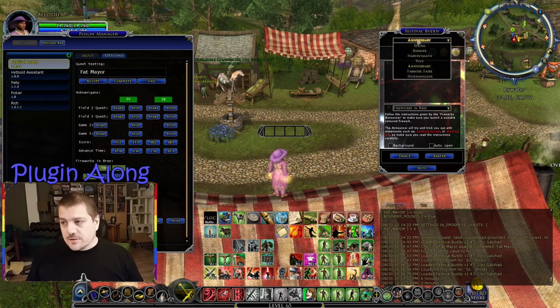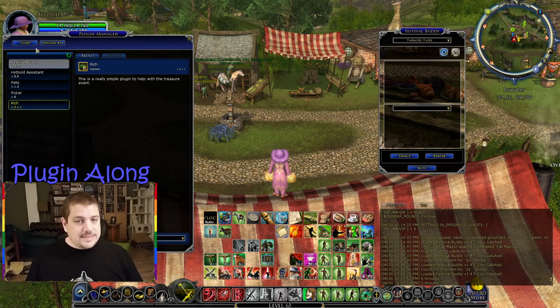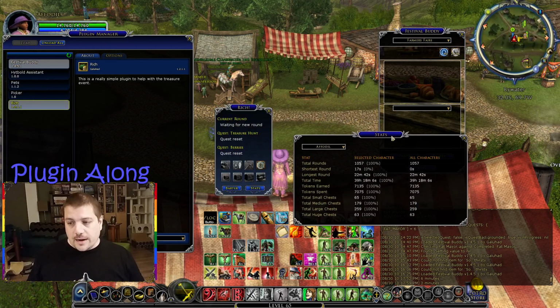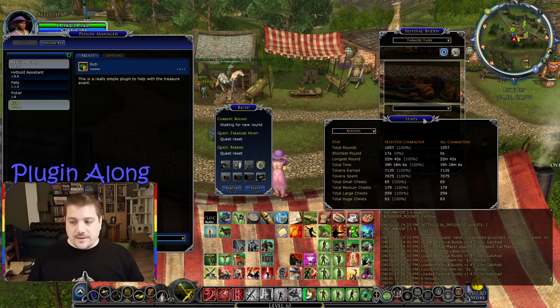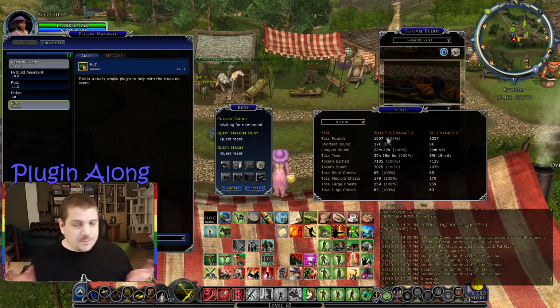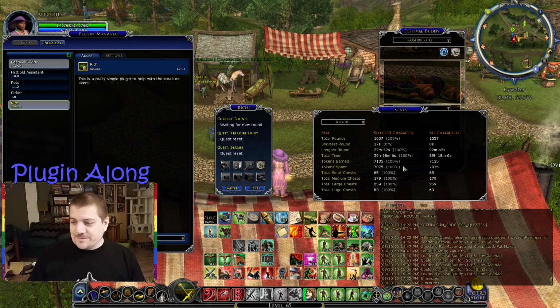There are some other plugins. I would highly recommend the Rich plugin for the treasure event. It's a little weird that it wasn't integrated into Festival Buddy. It's by the same author, but it's fantastic. It'll keep track of all your stats. So how many rounds have you been present for? What was the shortest round? What was the longest round? How much time you've spent in the fields? Apparently 40 hours for me. That's a little astonishing. How many tokens you've earned and spent, and how many chests you've gotten of each size.